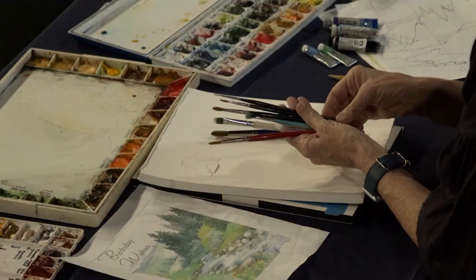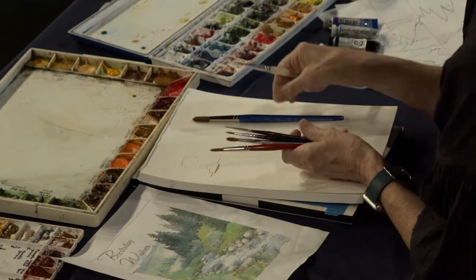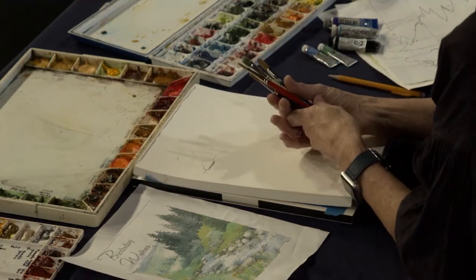So brushes, I use synthetic brushes. The best watercolor brushes there are sable brushes, and that is real animal hair. I do not use sable hair for various reasons, but nowadays they make great synthetic brushes that act and perform as well as the sable brushes used to. You can get them in all different sizes. There's all different brands. A very good economical brand to get is Simply Simmons.